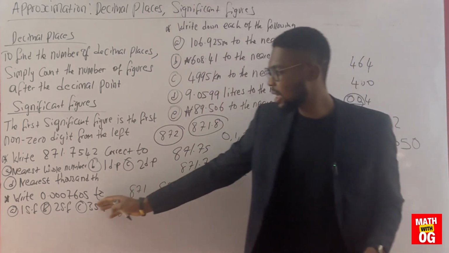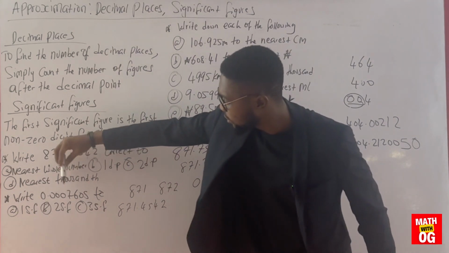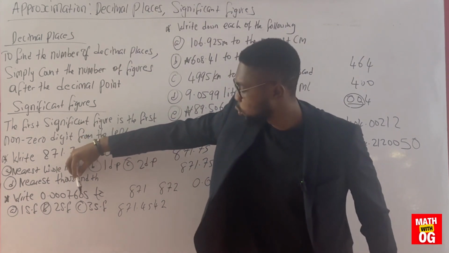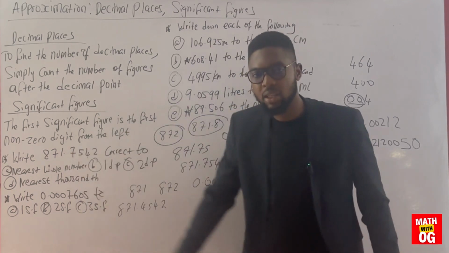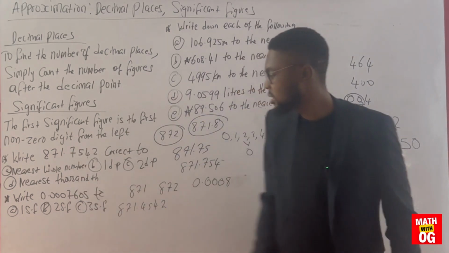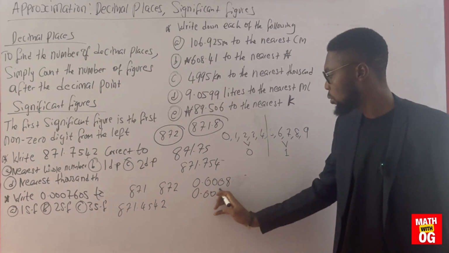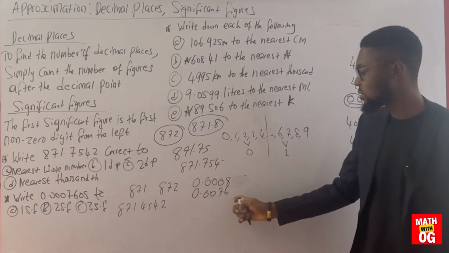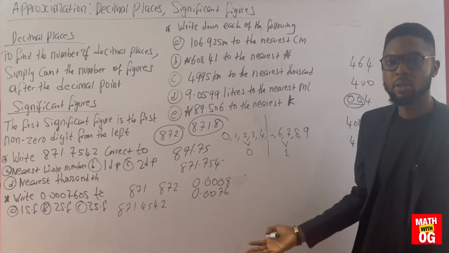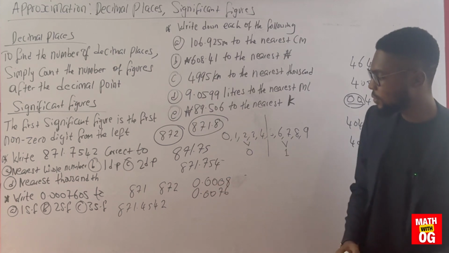Next question, write down this guy to two significant figures. So this is the first significant figure, second significant figure. So we check the third guy. Will 0 go to 1 or 0? This automatically goes to 0. Now 0 plus 6 is still 6. So my answer will be 0.0076. There's no need changing the other two guys to 0 because putting 0 and 0 here does not make any sense, ideally.